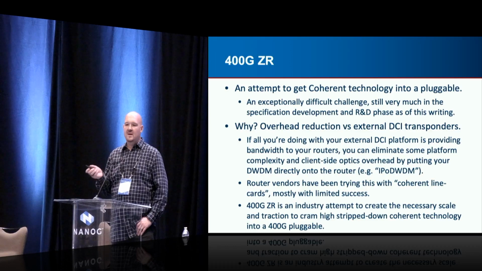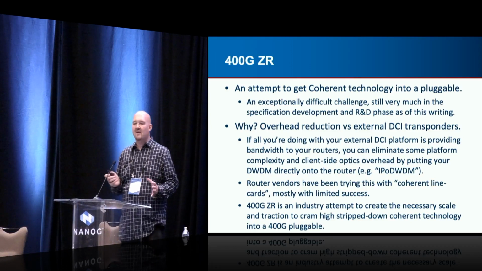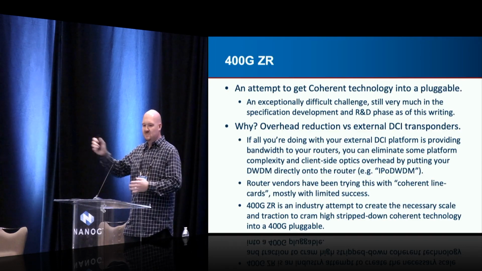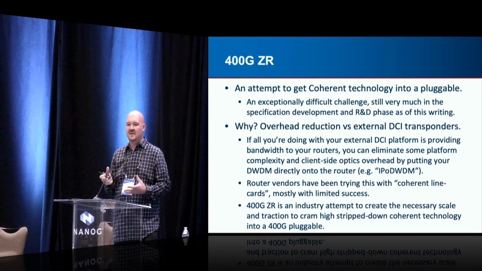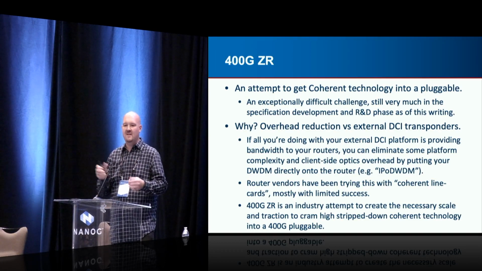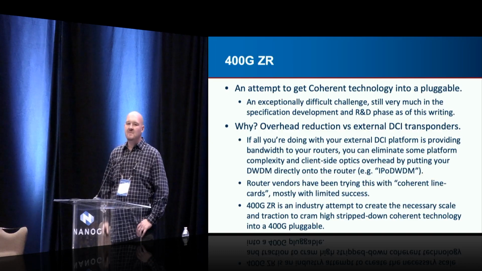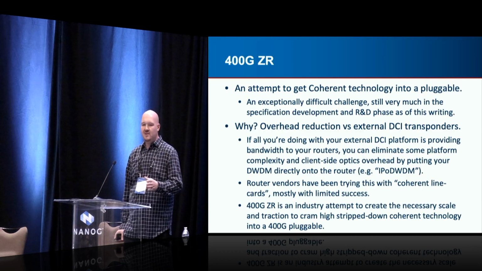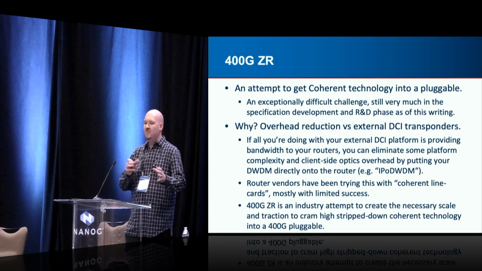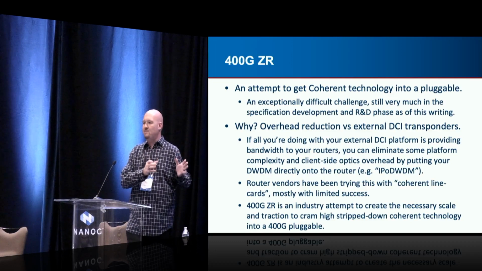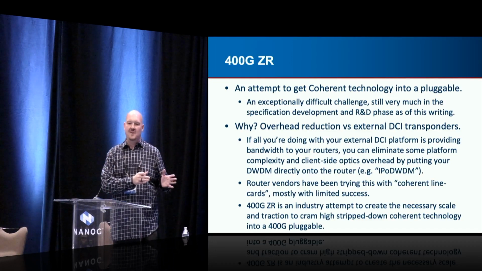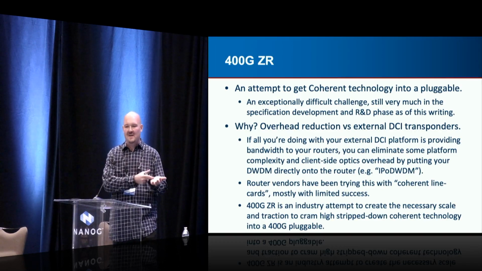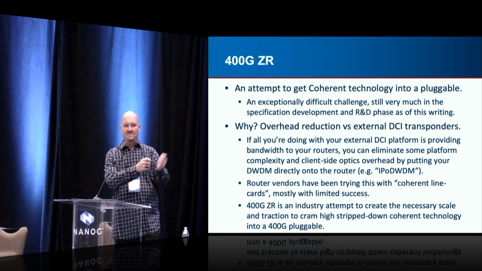Router vendors have been building coherent line cards recently. They've been taking what would have been an external DSP and just putting it on the line card. So it's still functionally the same thing, but it's now on the router instead of requiring an external transponder. The problem with this is the rate at which the DSPs change is a bit different than the rate at which the switch boards change. So largely what you end up doing is creating a crippled line card that now has a lot less capacity for a lot more money, when you would have been a lot better off just running an SR4 optic and a patch cable.